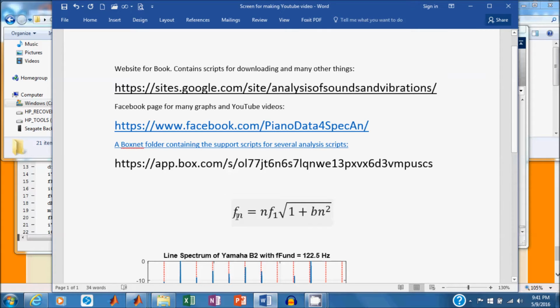It says that the frequency for the nth partial is equal to n times the fundamental times the square root of this quantity, where n is the partial number and b is the coefficient of inharmonicity. And one of the things the script is going to do is find b.